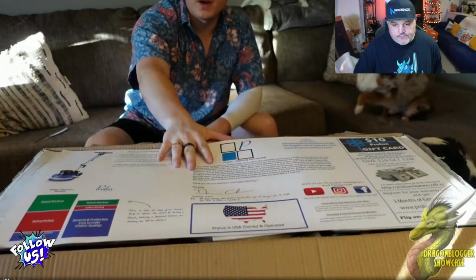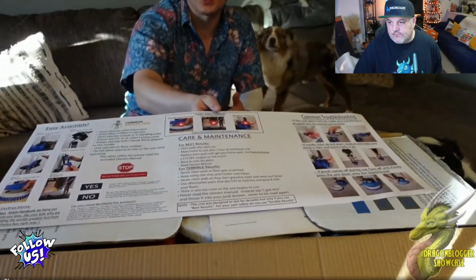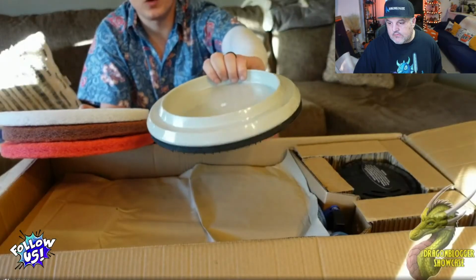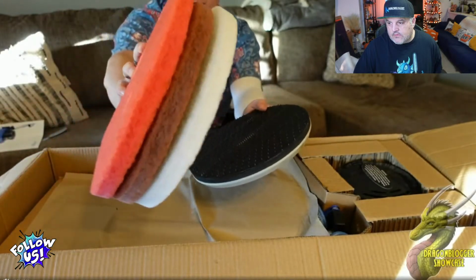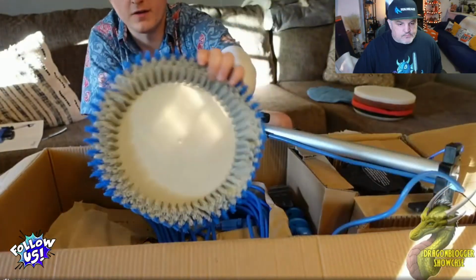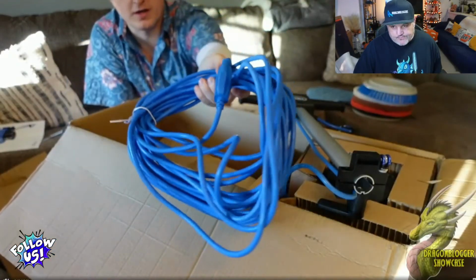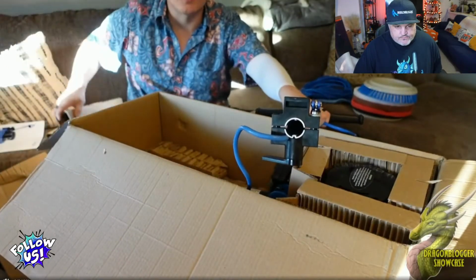So one of the first things you might notice whenever you get this open is you're going to have this huge instruction manual as well as support manual that's telling you where you need to go in case you do have issues with it. So inside you are going to find your buffer head attachment that comes with these really sharp bristles, and then 3 different types of rubber scoring pads. You're also going to get this microfiber attachment pad right here. Here's another attachment head that you get with this. So you're going to get this heavy duty super long extension cable in blue right here. And honestly, everything in here is so well packaged.